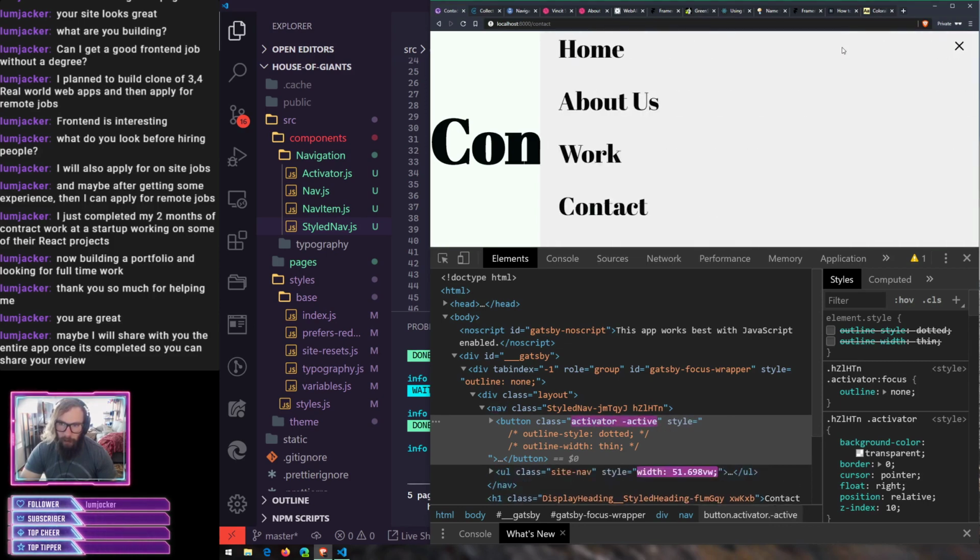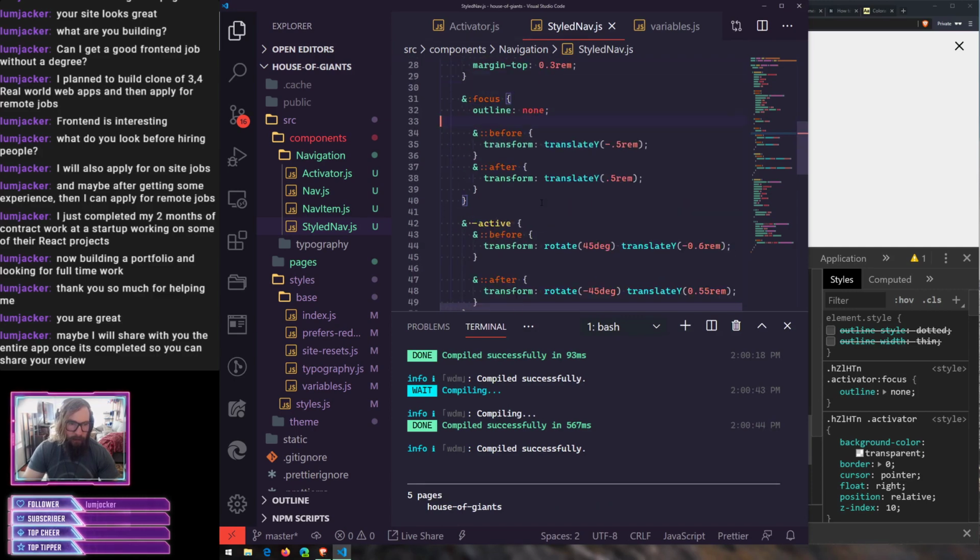Now the problem though is when they focus on the X and it's active.